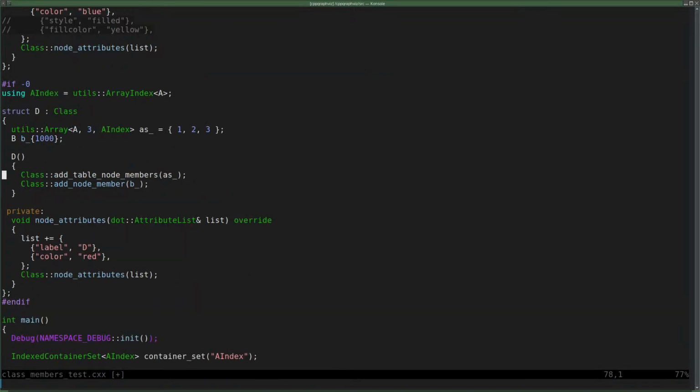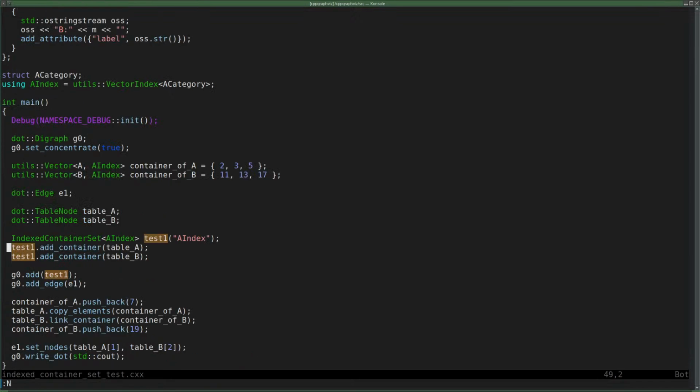But now this one, add table node members. Because suddenly 2 other objects are involved, which you can see in the other example. So this is my member. It's now a vector instead of an array, but it doesn't matter. And this is the graph.